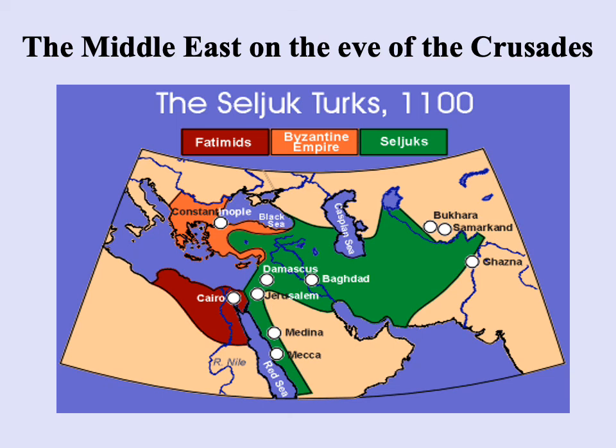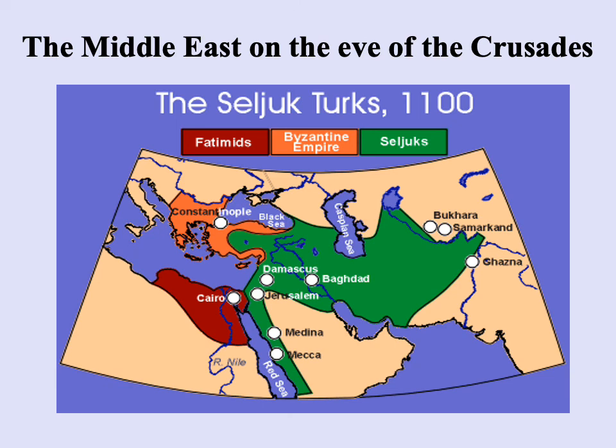So that brings us to the Crusades. On the eve of the Crusades, the Middle East is pretty much divided up between three sizable empires. We have in orange the Byzantine Empire, what remains of that. In green, the Seljuks. I should note, right when we're coming up on the Crusades, they had already started to politically fragment into a larger number of smaller sultanates. And then finally, we have the Fatimid Empire, roughly in the area corresponding to modern-day Egypt. And so that's setting the scene.